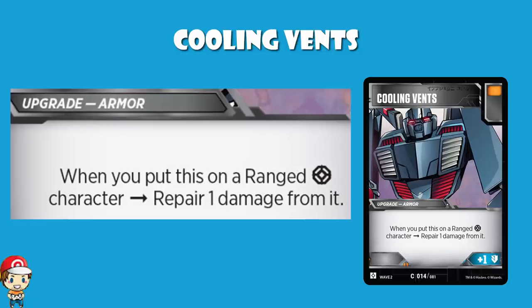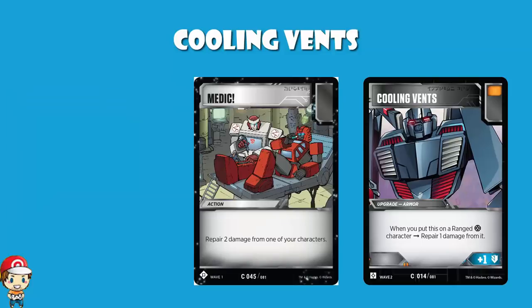So you get a bit of repairing along with the increased defense. That pretty much is why you end up with an orange icon here, because it's just a little bit too good as a defensive card if you give it a blue icon as well. And look, the repairing here is quite nice. Medic will repair 2 from a character, but the problem with Medic is it doesn't have a battle icon of any description. So, okay, you're repairing 2 rather than 1, but then you don't get the extra defense.